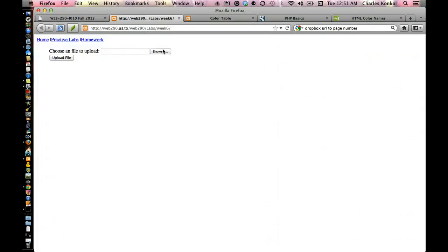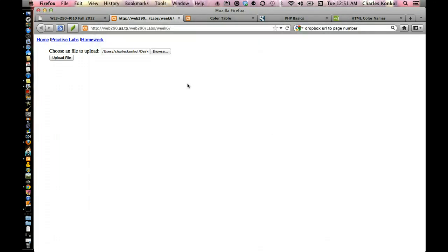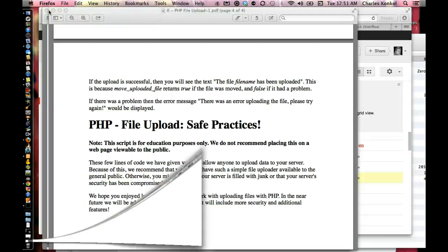That's what it looks like here, just a simple choose a file to upload. I'm going to browse out and upload a screenshot here from my Mac. It tells me that file was uploaded successfully into my web server.